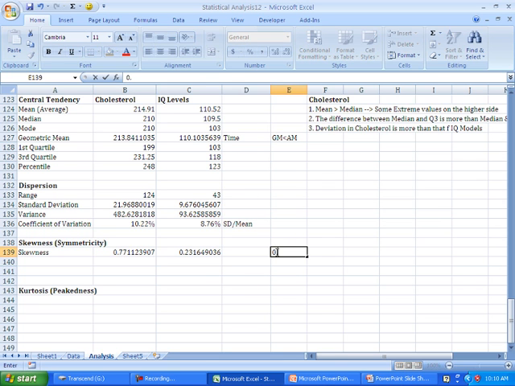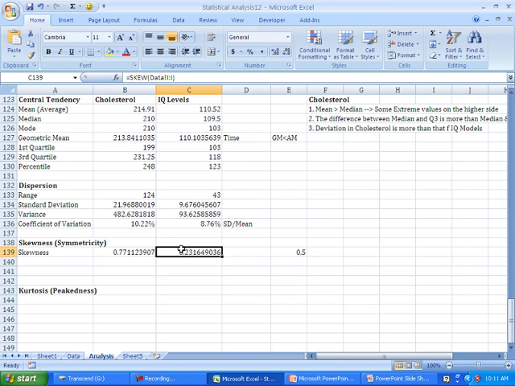We say as long as the value is within a plus or minus 0.5 zone, say plus 0.2 or minus 0.2, just like the way we got in case of IQ levels. If it is within the range of minus 0.5 to plus 0.5, we can still assume that there is symmetry in the data. Though there is a slight bias towards the positive, we can still talk about symmetry being present.